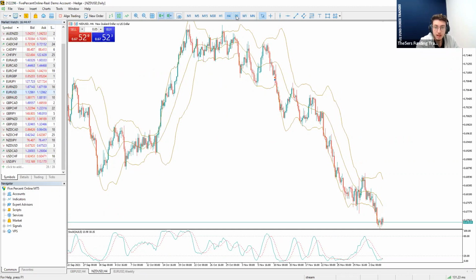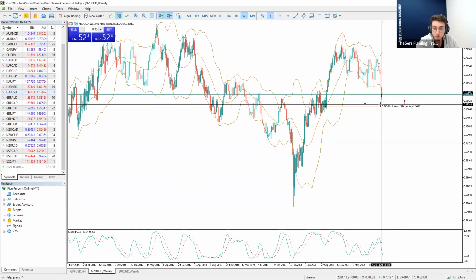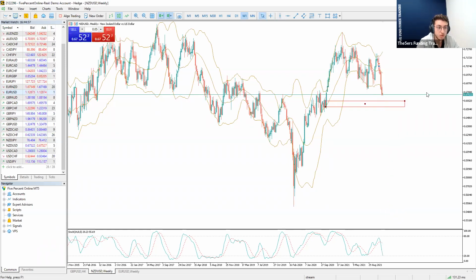But if I go on the daily, weekly, I would prefer to wait in order to let me know what I can do. Again, if you think that there is 100 pips to win here with the MA cross or whatever, you can open the sell. From my point of view as a trader, I would prefer to wait in this kind of scenario.